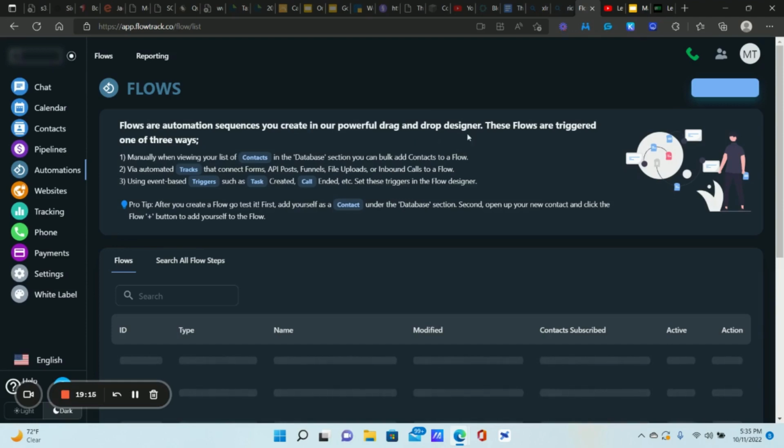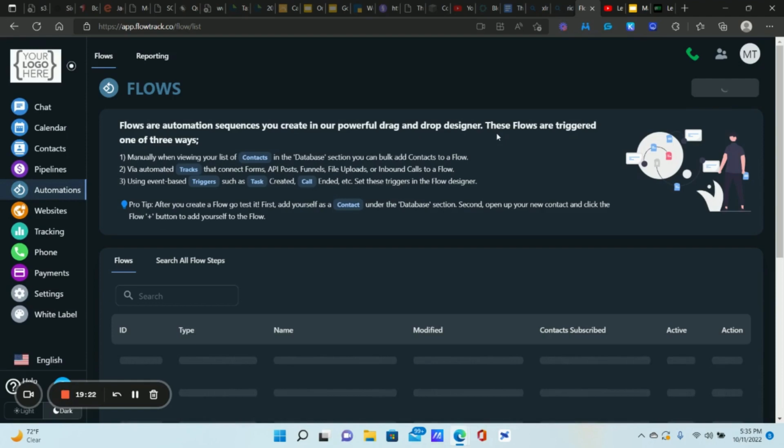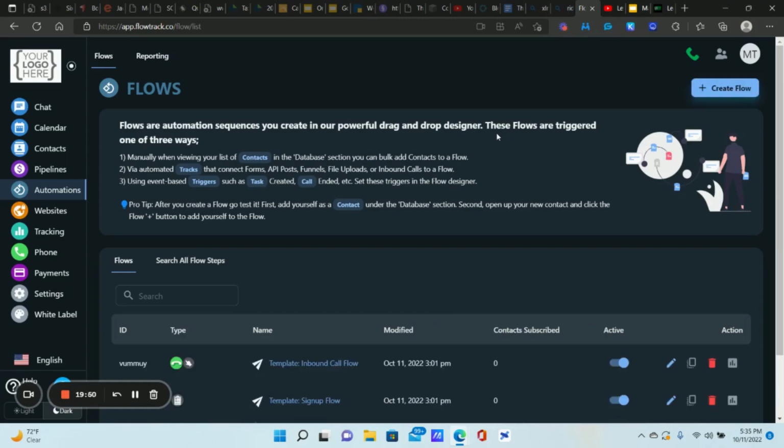The last thing I want to say about FlowTrack and really any type of tool like this is that these tools are constantly innovating, guys. They're constantly getting better, adding new features. So I want you to keep that in mind. Just because there might not be a feature in FlowTrack right now that GoHighLevel has, and vice versa, it doesn't mean that they won't in the very near future. GoHighLevel is constantly adding new stuff. I'm sure FlowTrack is doing the same thing.